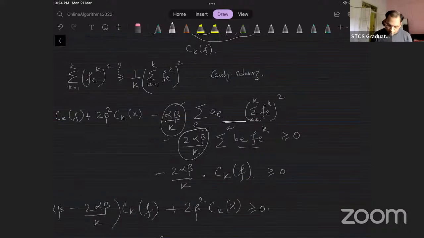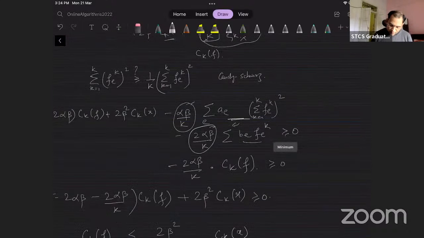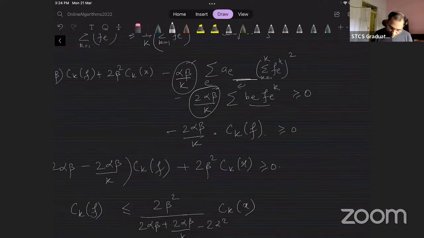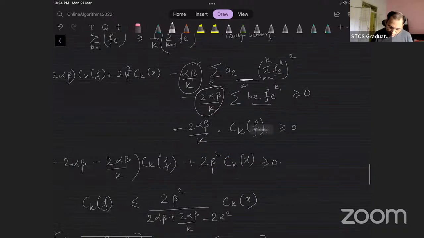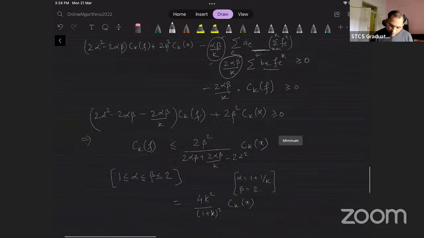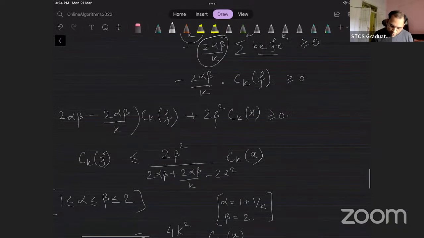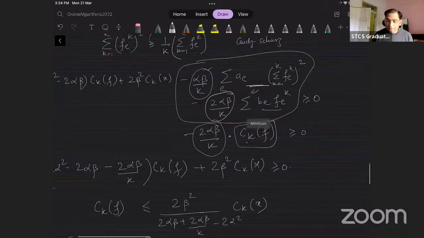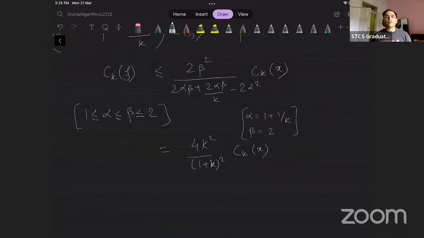They only differ by 2 times. And my objective function or the total cost of the function already had 1 by 2 in one of the terms. So that asymmetry was already there. And exploiting that, I was able to write the final two annoying terms as 2 times alpha beta by k times Ck of f. So that's the big picture result. Very elementary, but very powerful.